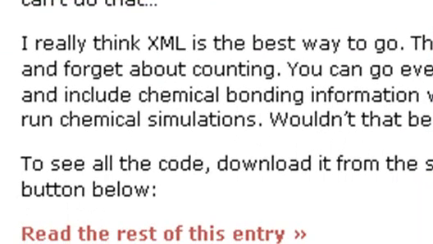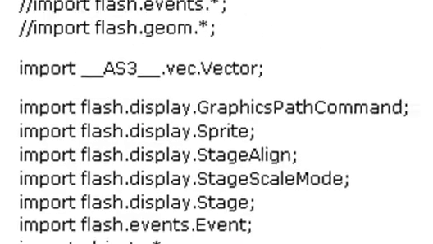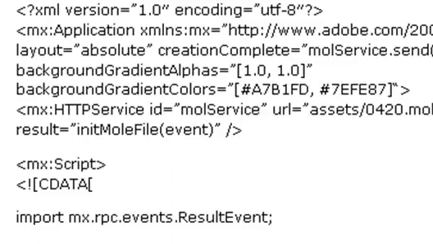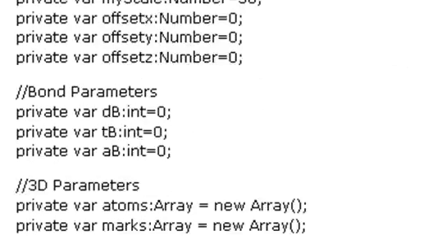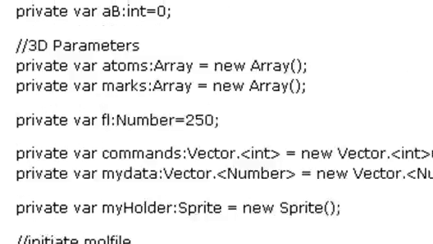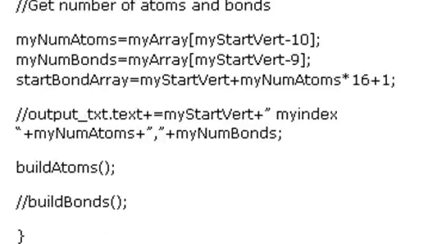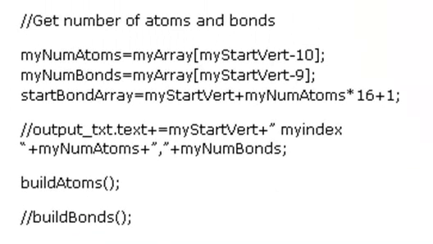And so that's pretty much all my suggestions, and we're going to be looking at this in the future and possibly using this format to create chemical reactions based upon molecular information. Wouldn't that be cool? Finally, let me just show you the wrapper class, or the main code. And once again, how this goes is you have your import statements, you have your private statements, you have some bond parameters. You're starting to get all your parameters.